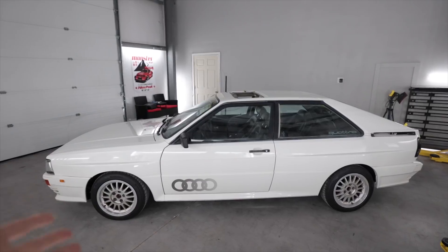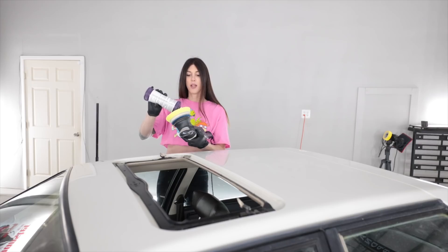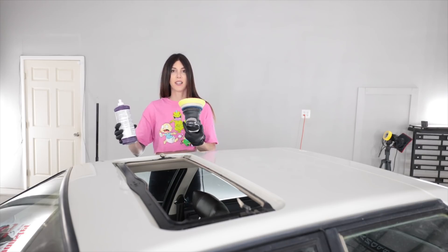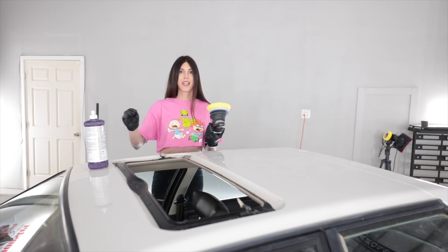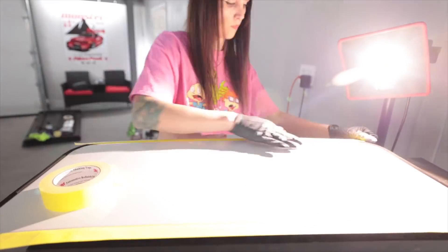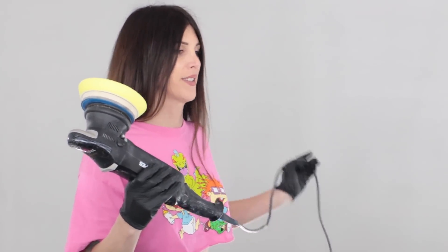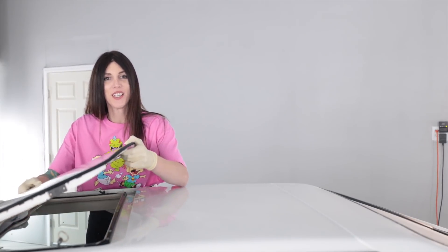The last video I did on this, the intent was just to correct the defects and blemishes that were in the paint itself. There was lots of etching from bird poop. This part doesn't really protect the paint — that's not the purpose of it. This is simply making it all level, which does make it look visually shinier, but doesn't protect it. I'm a pro at explaining things. I got wax dust all over my seats. How sad. That means I'll have to make a video on detailing the interior.